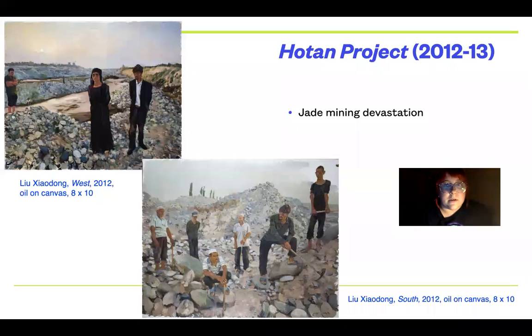So the Hotan project is what I want to talk about next. These paintings here, West and South, are showing the jade mining devastation in China currently. In ancient times, jade was very sought after, and it was basically a sign of wealth and royalty. So their rivers and mountains have been carved out for this very sought-after mineral. Jade's a crystal, I think. But anyways, it's just devastated their land to collect it.